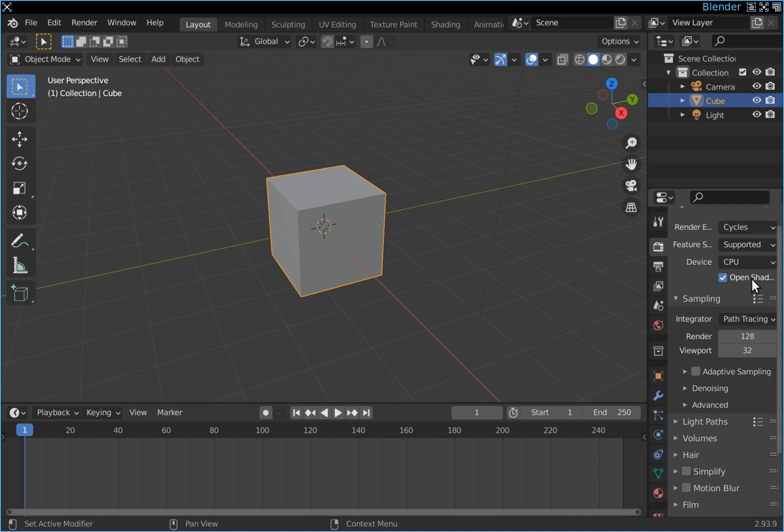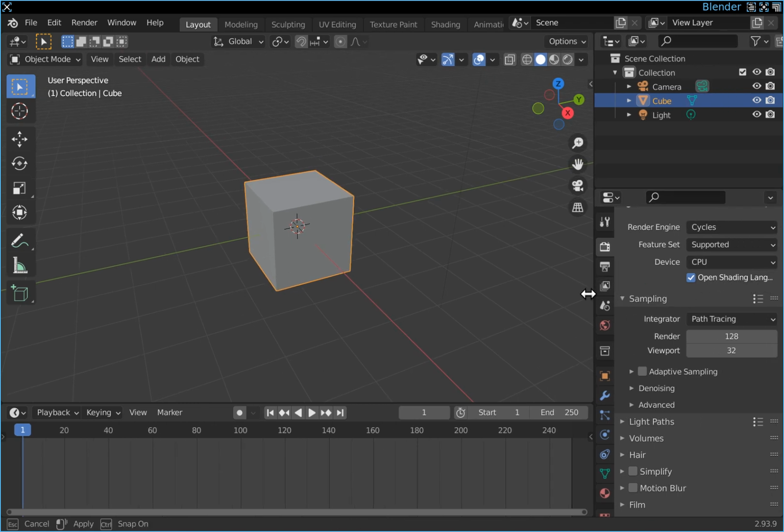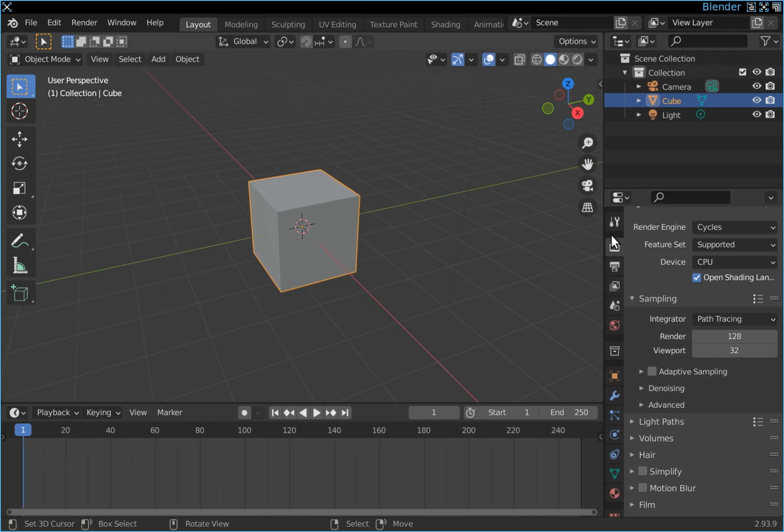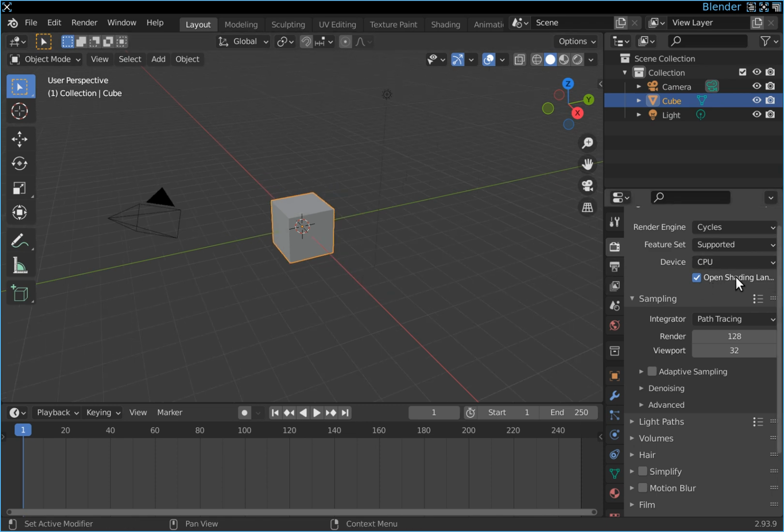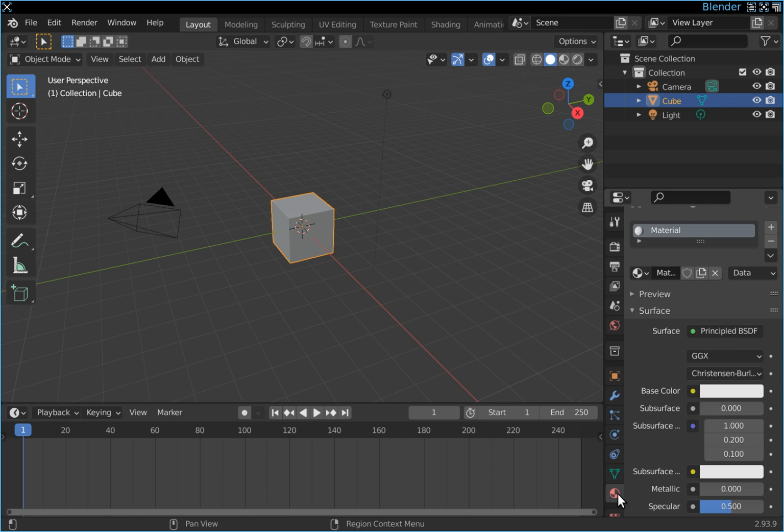So click here, open shading language, so that we can use this stuff that we compiled beforehand, or that you compile here inside Blender. Open shading language. I zoomed here with the mouse wheel if you want to know that. So open shading language, that's what the important stuff here is, and this also changes the material. Right now you see you have your material, and we will change this material using nodes.